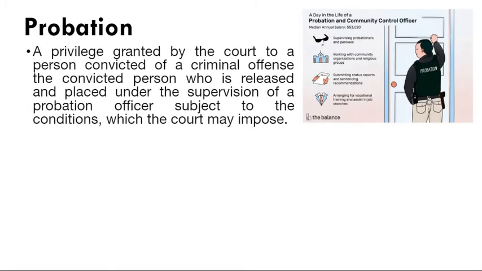Probation. Some of you may already know this, or have encountered friends or acquaintances who underwent probation, especially nowadays, when probation is known for drug-related crimes. So what is probation? Probation is a privilege granted by the court to a person convicted of a criminal offense. The convicted person is released and placed under the supervision of the probation and community control officer. It is subject to conditions which the court may impose.